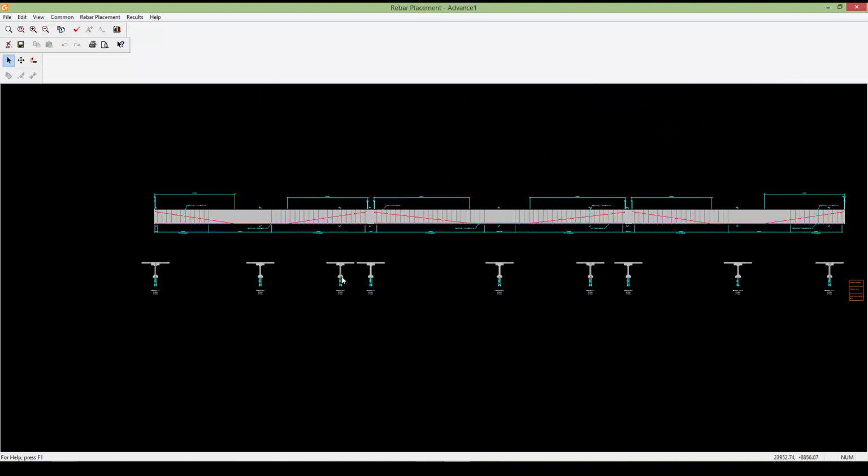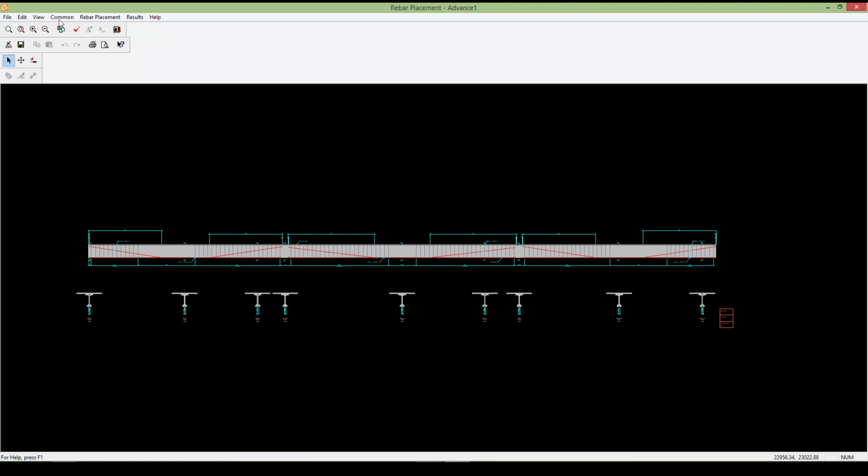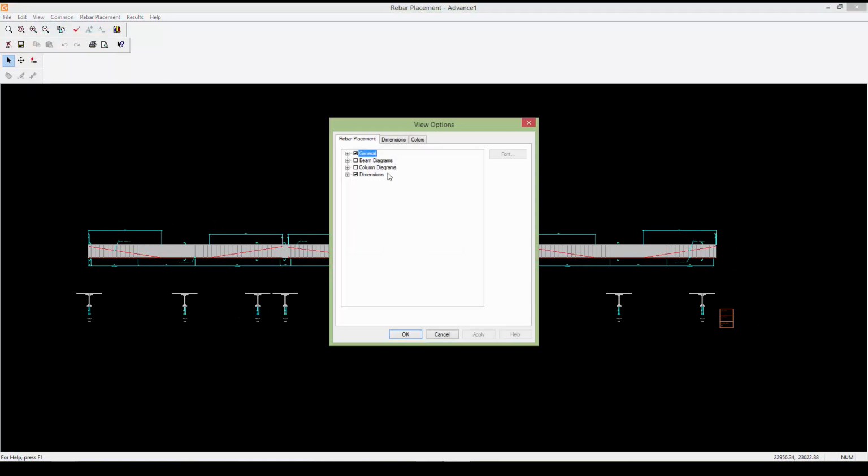To see the capacity of the beam and compare it with the limits, you can go to view options and beam diagrams. So you can have different kinds of curves here. I'm going to remove some of them.